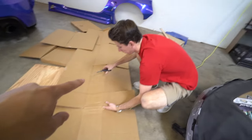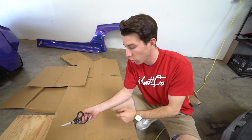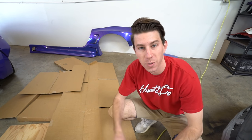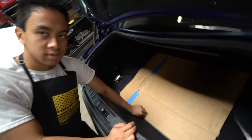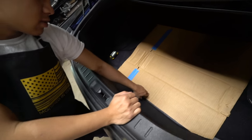Pro tip. What is it, Teach? Use cardboard first. We put cardboard in and we're measuring out what we want to do for the actual wood, but with cardboard so that we can make a more precise cut and a more precise piece of wood. It's a good idea, Cal. You might want to add like half an inch when you're cutting the wood. A template of cardboard is easier to maneuver than wood.